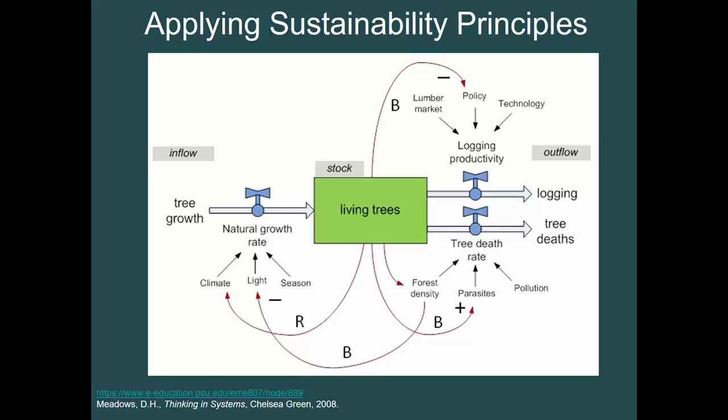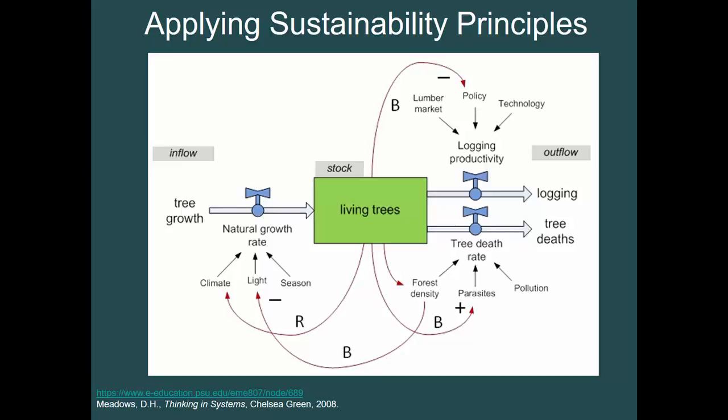So now taking a step further, let's look at feedback loops, forward and reverse feedback loops. Let's take the parasites, for example. A lot of parasites in your area eating up the tree bark, causing a death in trees. Well, what kind of policies could be within that area that would decrease the parasites? Is there a lot of standing water? Can you get rid of standing water? Can you spray? Can you encourage other species that eat the parasites? All those types of actions.